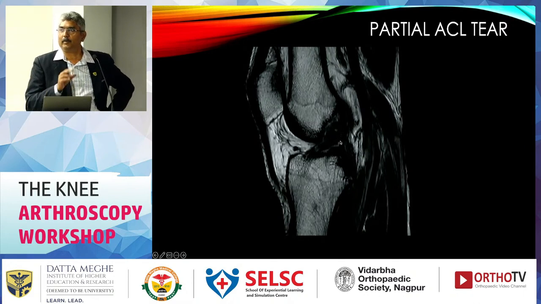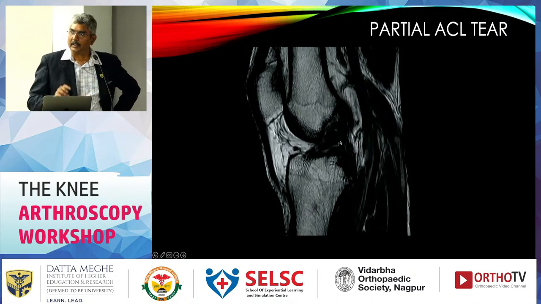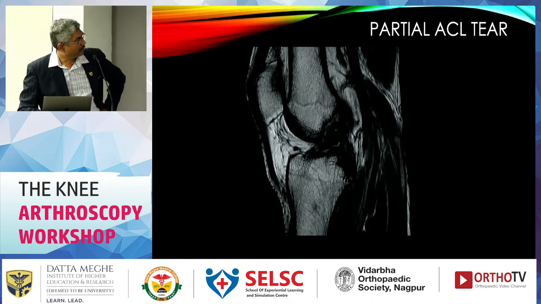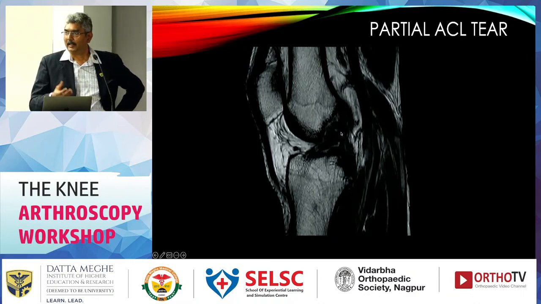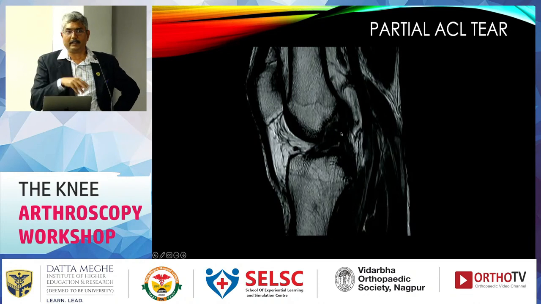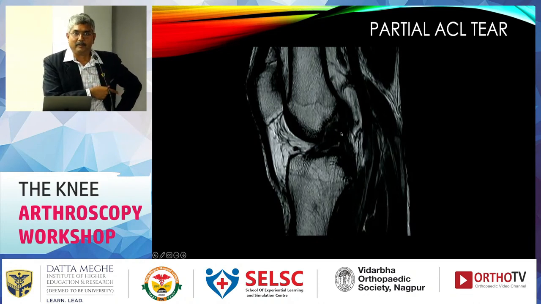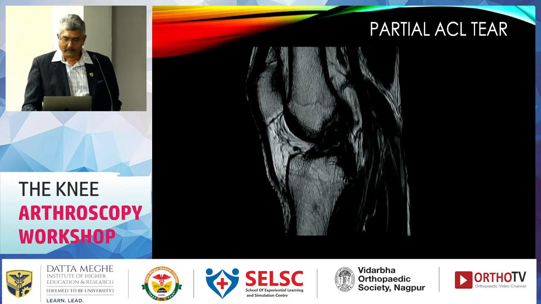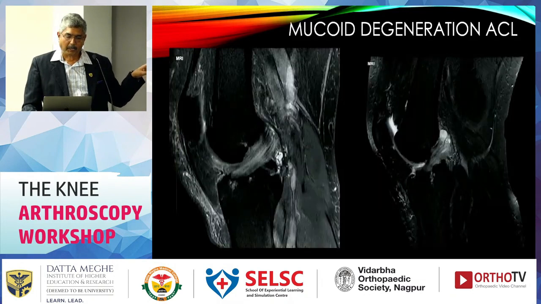Sometimes there may be formation of some granulation tissue, and this granulation tissue may mislead you and may tell you that this ligament is intact, however, it is disrupted. And it may come into your hand and you will find that the radiologist had written it intact, but this one is disrupted. So that is a problem whenever there is a granulation tissue or fibrosis already settled in injured ligament.